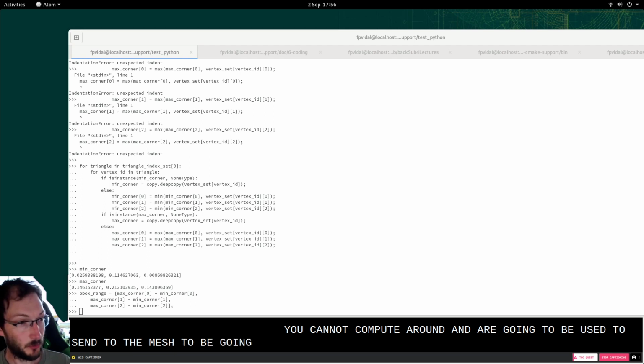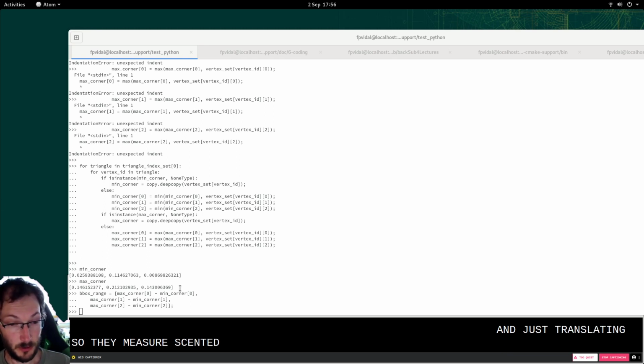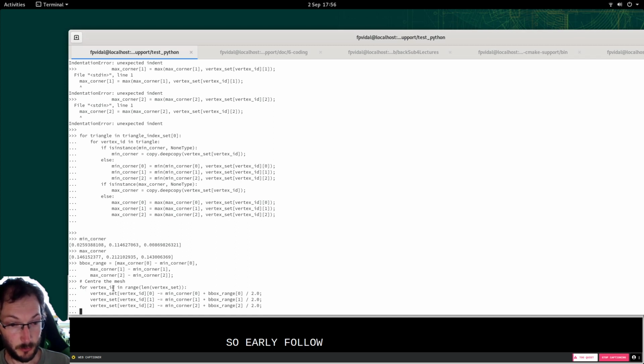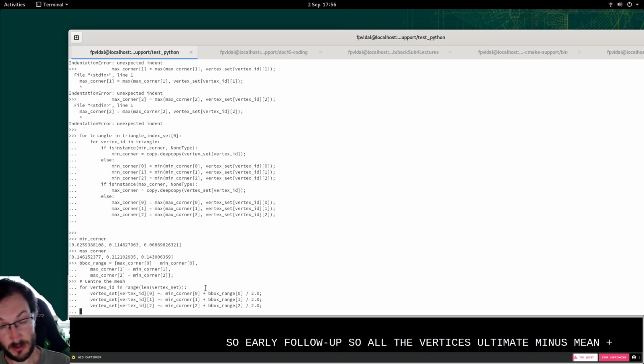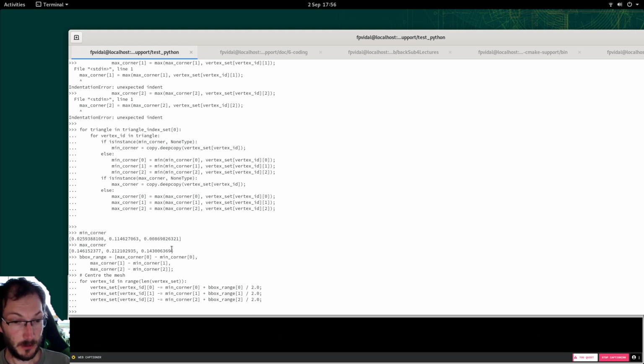So we're going to go through all the vertices of the mesh and just translate them so the mesh is centered. So a big for loop through all the vertices of the mesh, minus the min, minus half the range. Now our mesh is centered.